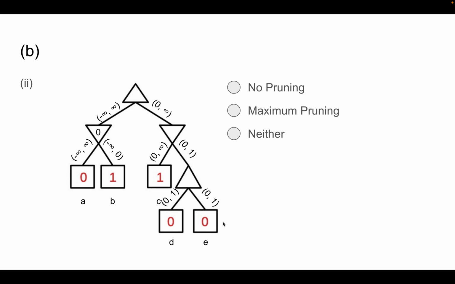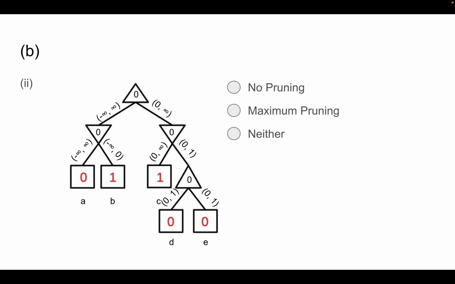We don't make any updates to our alpha, beta pairing, and then we can just calculate the value of this max node by taking the max of its 2 children, which is going to be equal to 0. That means we've evaluated the right child of this min node here. We can pretty much take the min, which is also equal to 0. And then finally, that means we've evaluated the children of this root max node here. So we can just take the max of both of its children, which is going to be equal to 0.